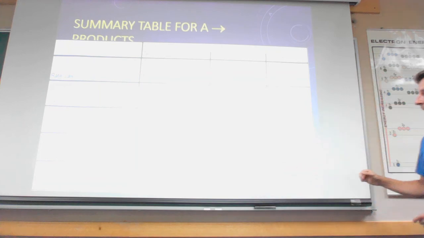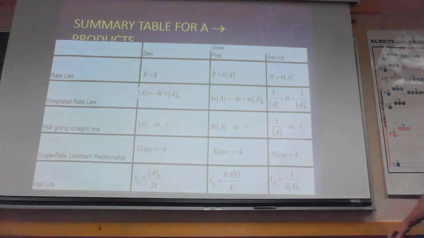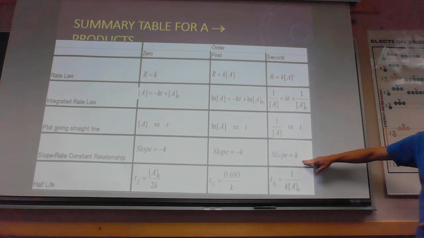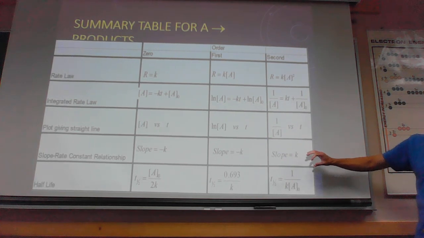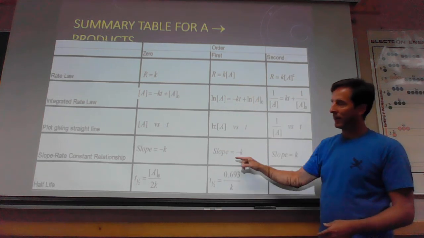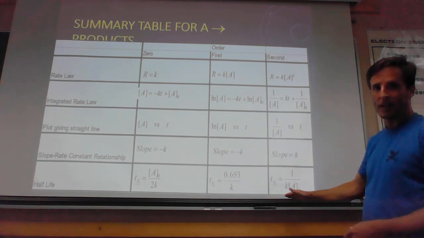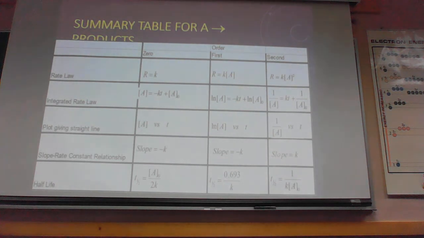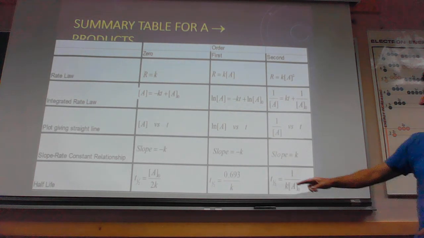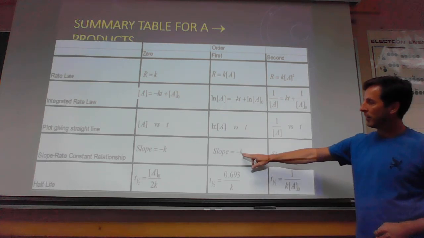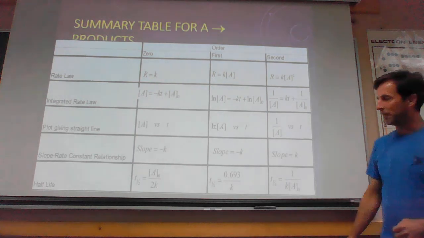Now, if the slope of the graph is going up, that's a positive slope, which is what will happen in the second order reaction, then the slope equals K directly. On the other two, if they're linear, the slope of the graph is actually going to go down, which means it'll be a negative value, but we can change that to positive. So the slope of zero order and first order, if they're linear, will be the negative value of K.